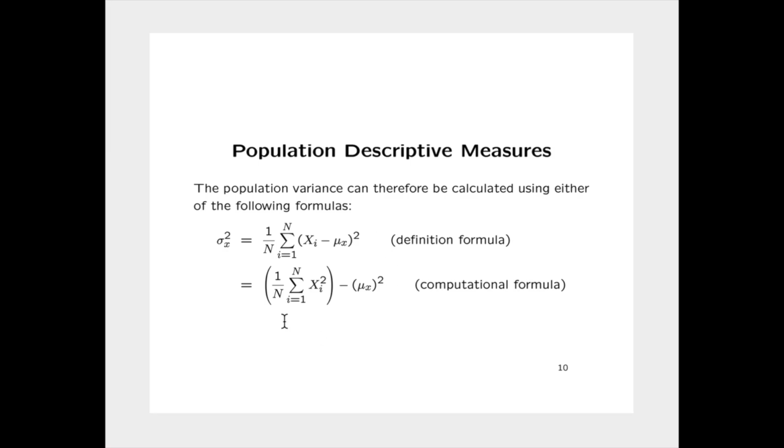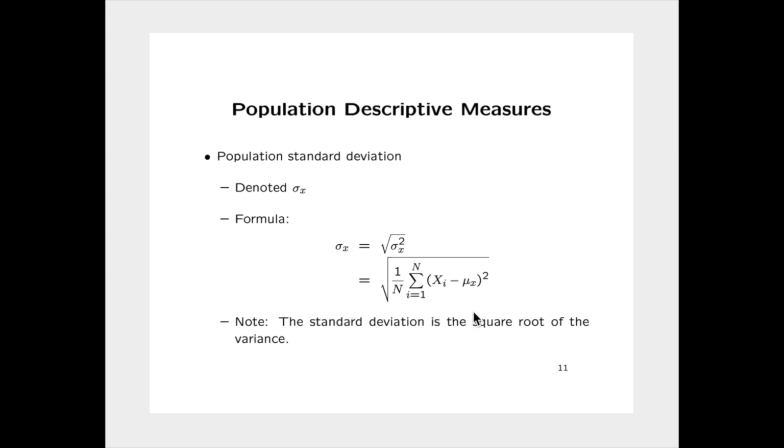If, for example, you've been given the sum of the x's and the sum of the squared x's, then it is probably going to be more useful for you to utilize the computational formula. And even if you've got all the data in front of you, it may be more time consuming to calculate the population variance using the definition formula, because again, you've got to calculate n differences and then square those differences. Here, you only have to calculate one difference. But again, it depends on the situation, so you just need to look at that situation and see which is going to be most convenient for you.